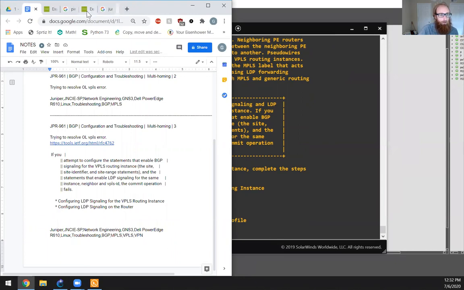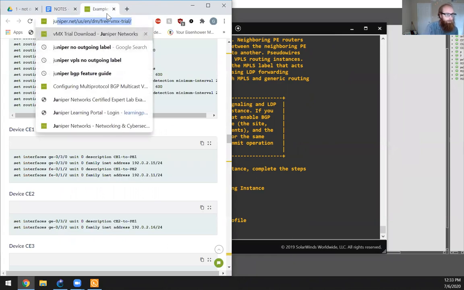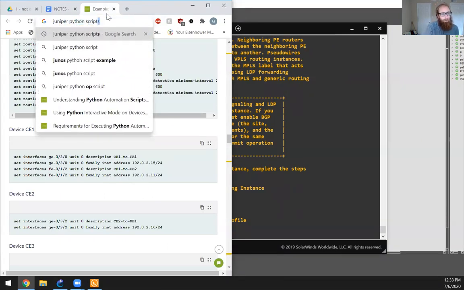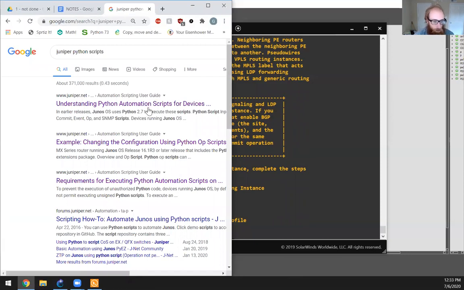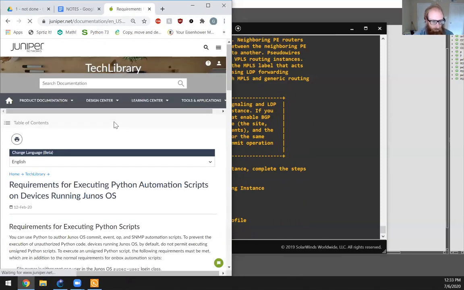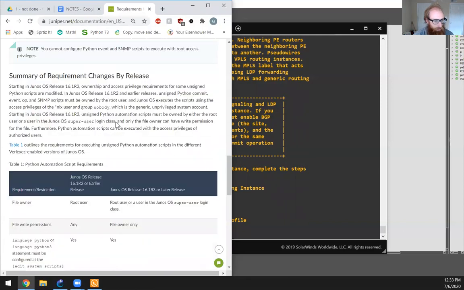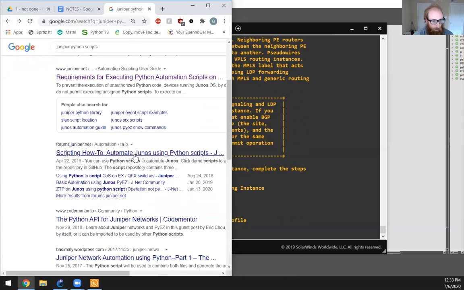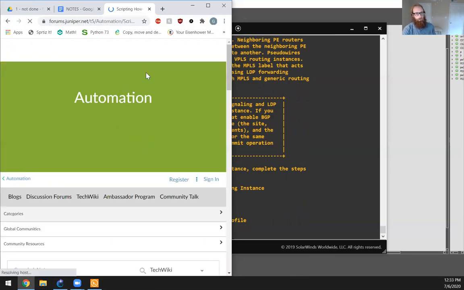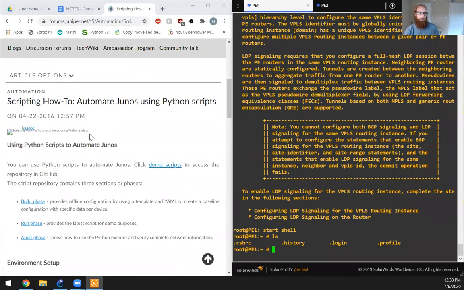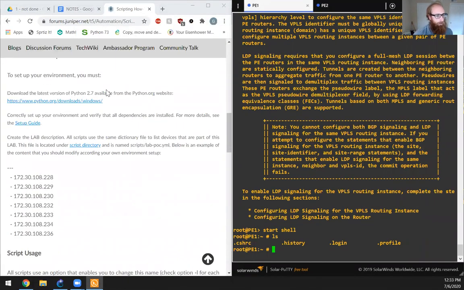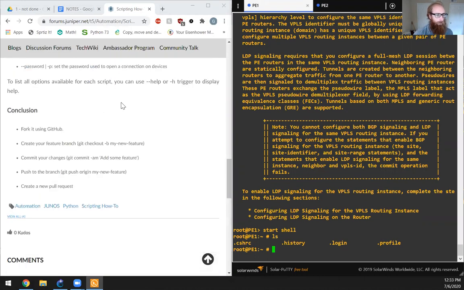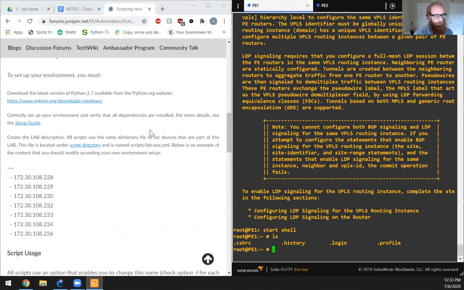Okay, and I'm going to do Juniper Python script. And this is going to be a lot easier on version 19, but if I can do it on version 17, I can certainly do it on version 19. It'll just be a lot easier.